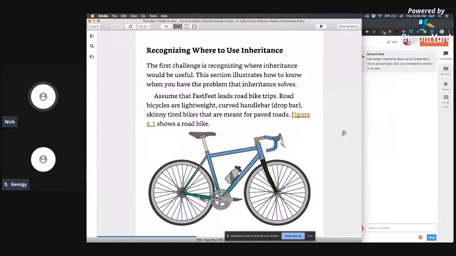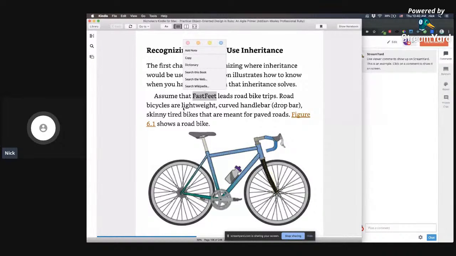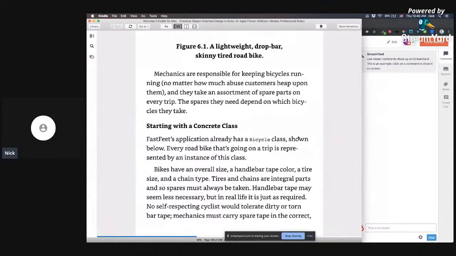Again, assume that Fast Feet is the company that we're doing business with. It leads road bike trips. Road bicycles are lightweight, with curved handlebars and skinny tires that are meant for paved roads. Mechanics are responsible for keeping bicycles running.